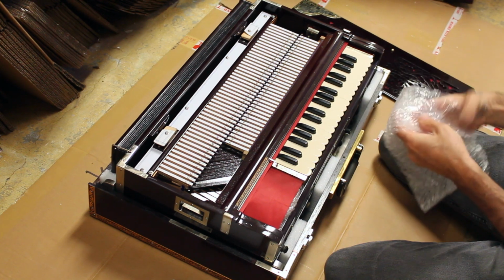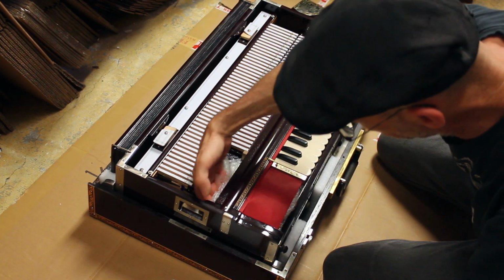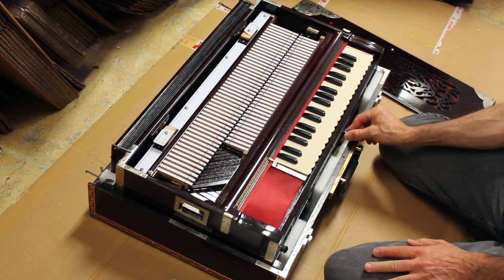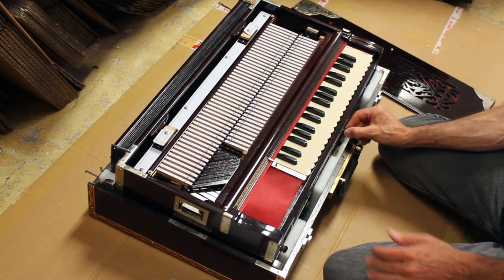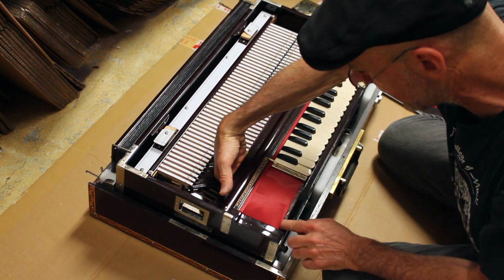So you have the foam here on the fronts and the sides, and then you have this bubble wrap under here. So that's pretty packed in. Let's see. Now try moving it, and it can't move. You can move it up and down, but you can't move it left and right. So that's perfect, and it's not pushing too much pressure upwards. So nice and stuffed in there. That'll work.